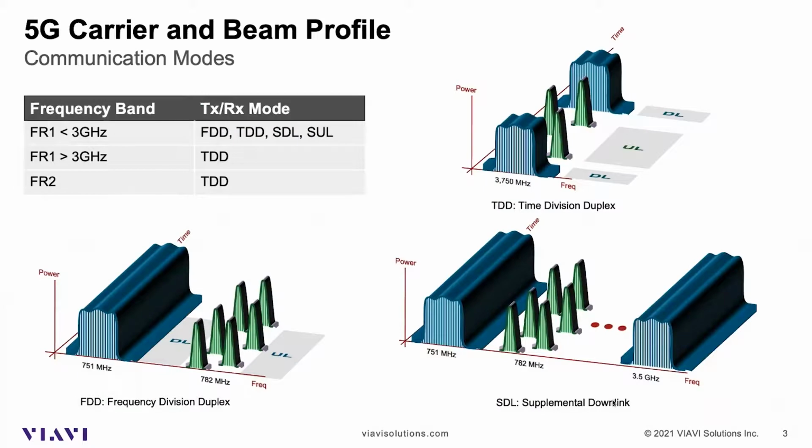So first and foremost, some of the basics: how is the communication mode of the signals. Traditionally we have seen LTE, and even for that matter 3G, and even back in the day GSM or CDMA, typically all of them were in the low band, meaning anything between 600 megahertz probably up to 2.3, 2.4 gigs. And the communication mode was FDD, meaning frequency division duplex: one specific frequency or channel for the downlink. Downlink is basically a signal transmitted from the cell site, and a different frequency assigned for the uplink, or basically all the signals transmitted from UEs or mobile phones back into the cell site.